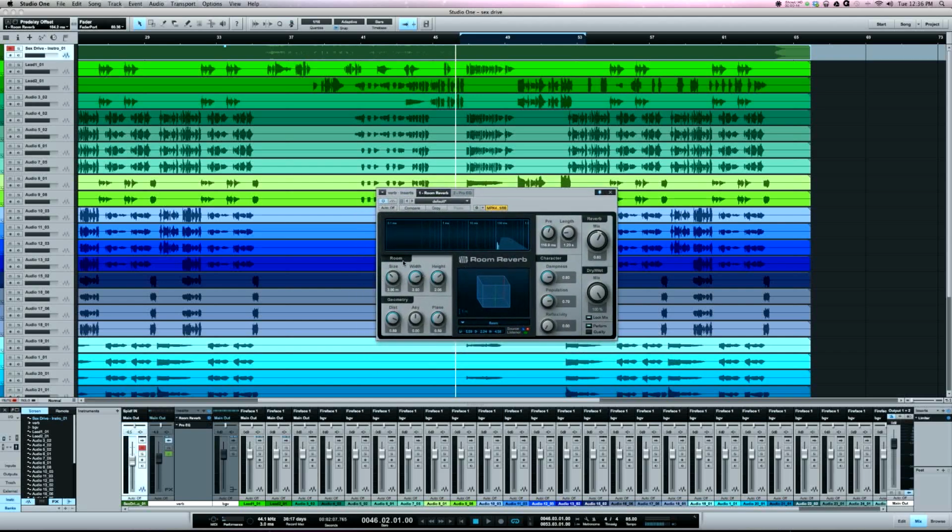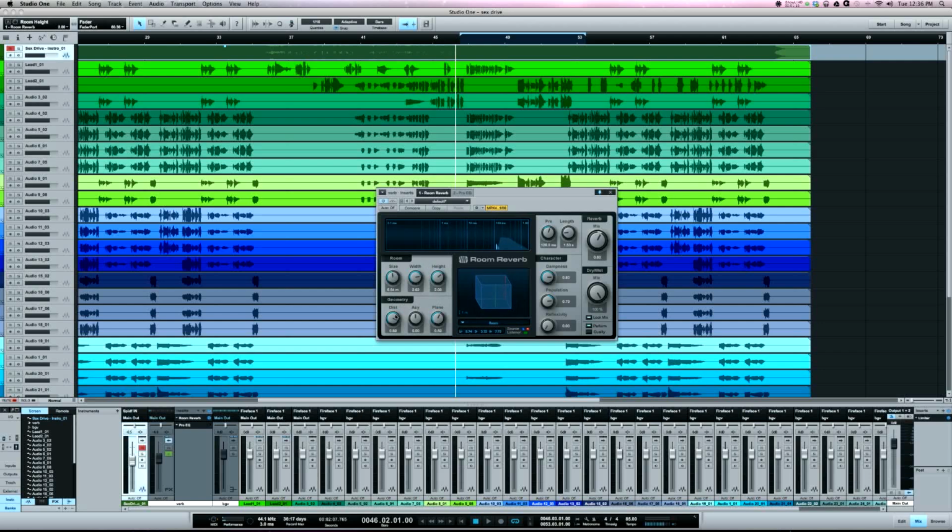On the left side here in the room, this manipulates the room size. I really like this because the whole goal of reverb is to put something in a space and create a space for it, and this lets you visualize and see that space that you're putting your source in. So we can adjust the size of the room, the width of the room, and the height of the room, which is pretty funny because with this height you can make the room pretty flat.